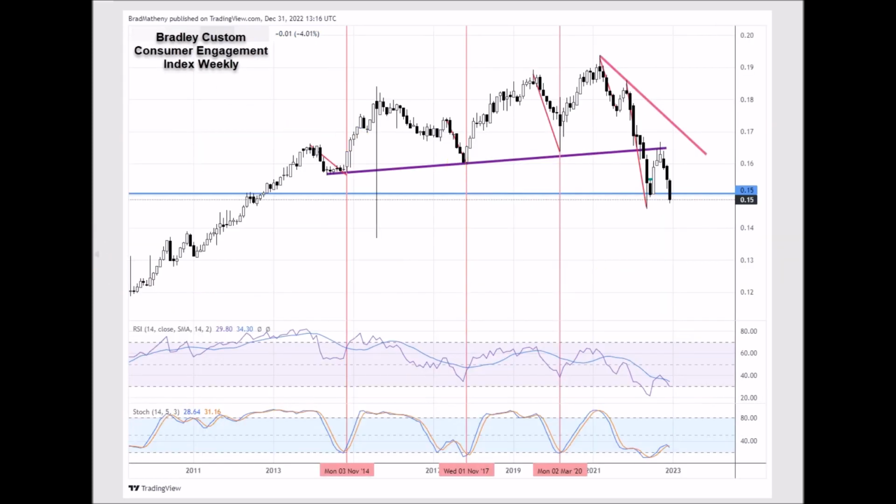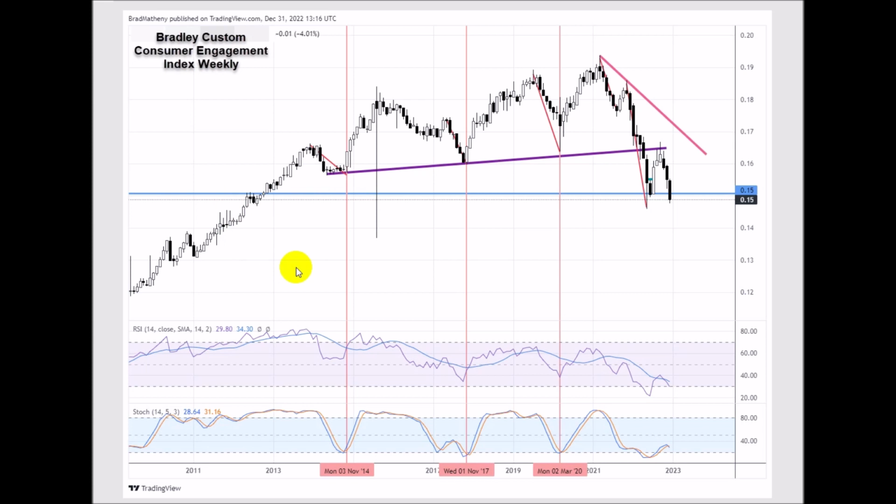Lastly, consumer engagement. The move of the Fed, this is a monthly chart, over the past couple months has completely deteriorated consumer optimism. We're now down back here at this 15 level. I'm just going to draw a line right across here and understand that that puts us at the 2011 and 2012 highs. So where we're at with consumer optimism is really equal to or below the 2011 and 2012 highs. That's right after the global financial crisis.